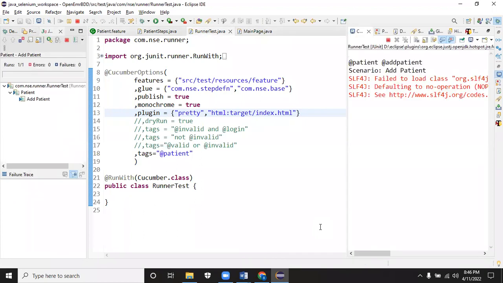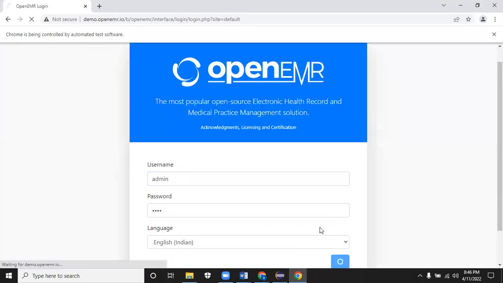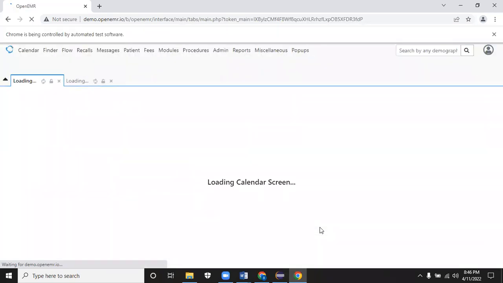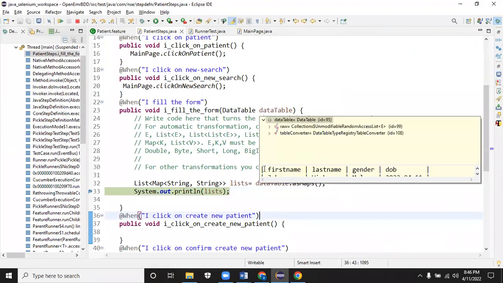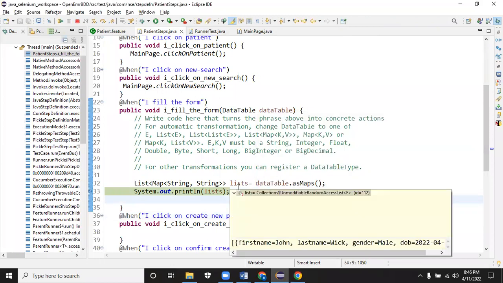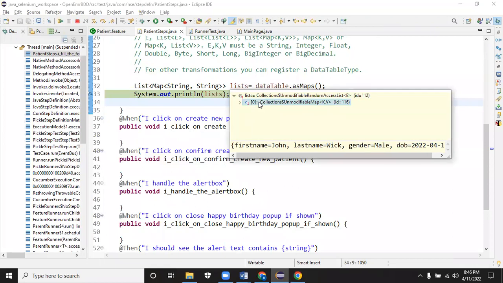For reading only, I explained the Java concept, the hash map concept. If I explain the hash map concept, list of hash map, now it will be easy for you to read the record. Now you see, data table is nothing but the table view that we are converting into a list of hash map. Each index point contains a hash map. First row will be in the 0th index. First name equal to John, column name value, column name value, key value pairs.